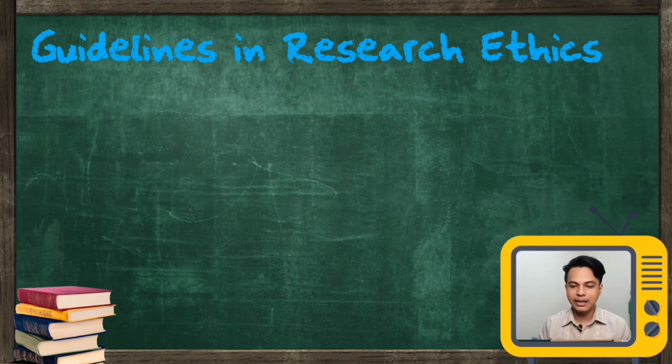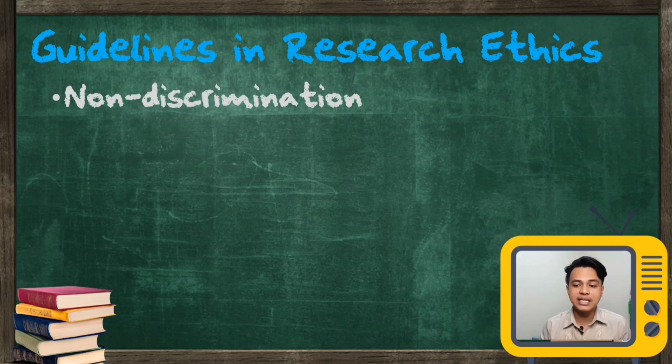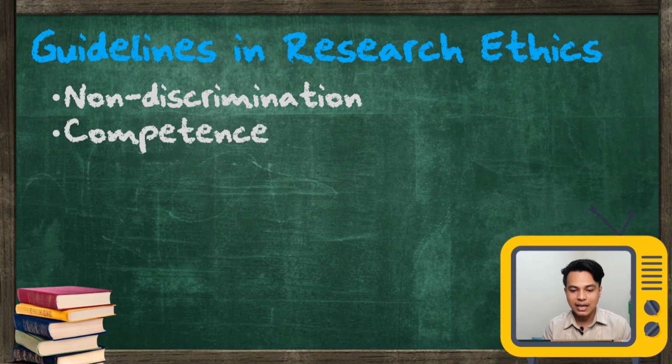Okay? So next is non-discrimination. So avoid discrimination against colleagues or students on the basis of sex, race, ethnicity, and other factors that are not related to their scientific competence and integrity. So in conducting research, we have to avoid discriminating our respondents, our participants in terms of certain categories. So katulad nung nabanggit natin kanina, yung ating social responsibility, we have to avoid certain biases and discrimination in conducting our research.